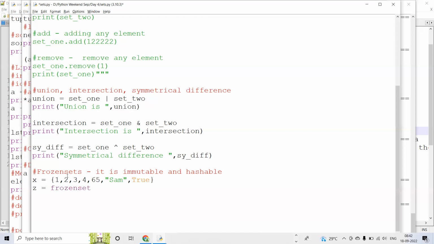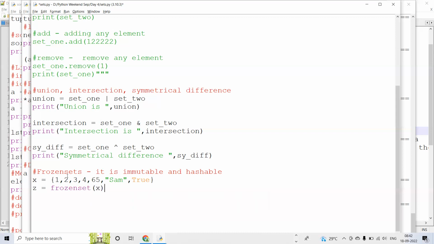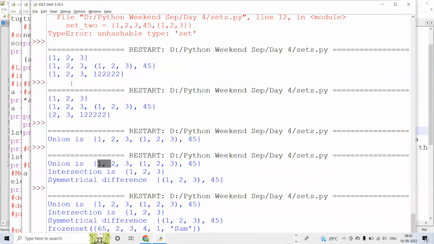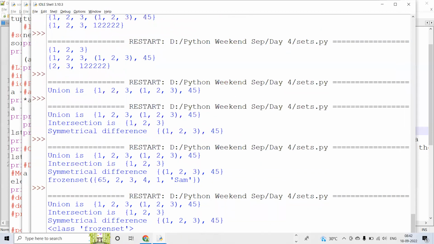We just have to pass this set variable name here, and then if you try to print this, it will give you a frozen set. This is the format for printing it. If you see the type of this variable, it belongs to class frozenset.